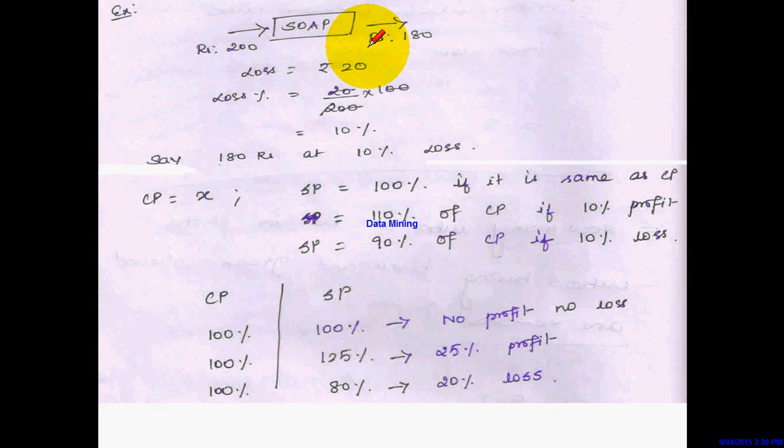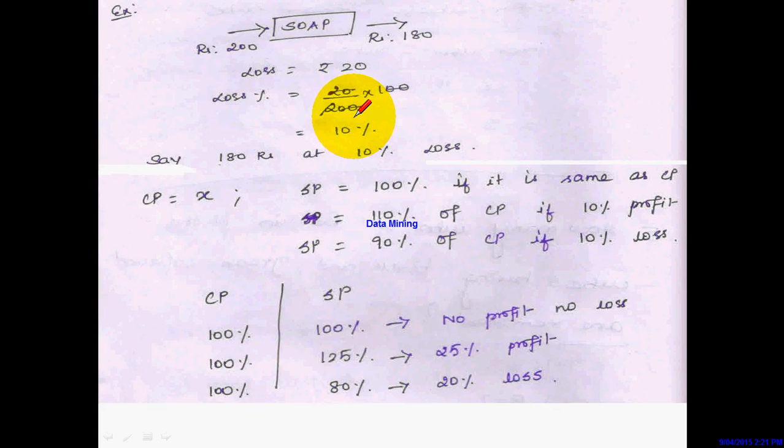Here, since this particular transaction incurs a loss, we need to calculate a loss percentage. So loss percentage is equal to the amount of loss, which is 20, over our investment, which is 200 rupees. So for 200 rupees, it incurs a 20 rupee loss for me, isn't it? Since I have to calculate a percentage, I multiply this by 100. So 20 by 200 into 100. See, 200 is the cost price.